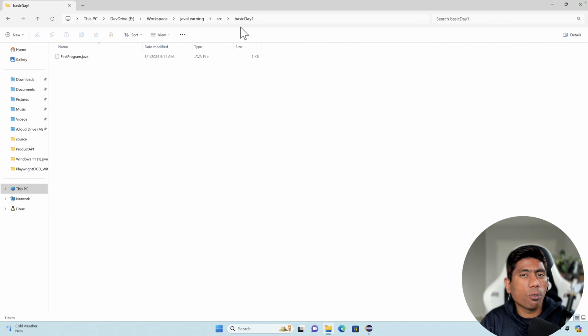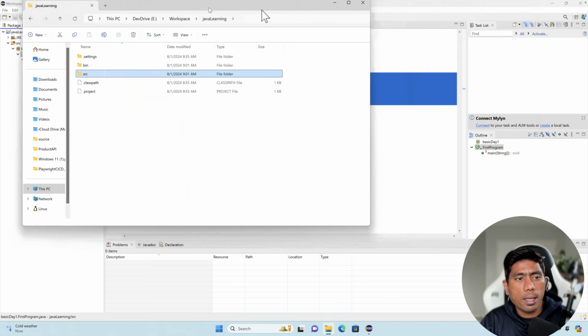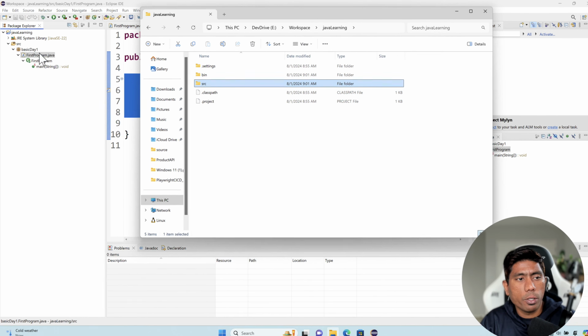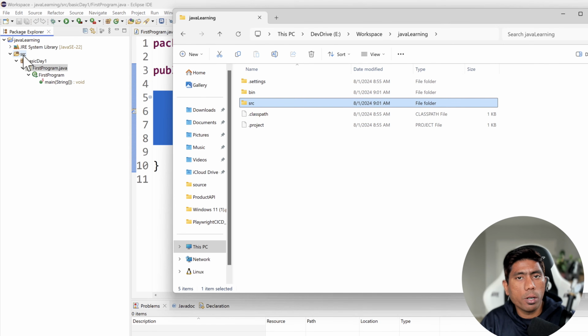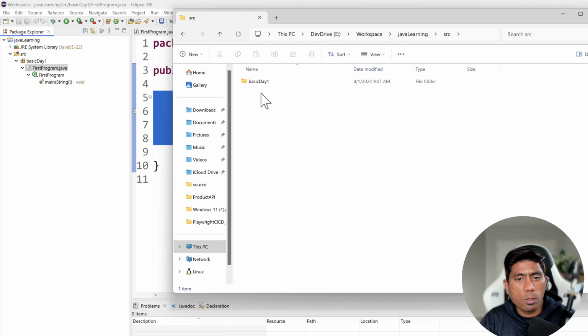So the package now looks like a folder structure, to be honest, right? So there is a source folder. So you see that the hierarchy now is a bit straightforward for you. The source is basically like a folder or a package. And then you also have got a basic day one inside the source folder. You see that now that is a basic day one. So it's basically like a folder structure. That's what I was saying. A package is basically like a collection of different types in it. So you have got a basic day one package, which has been created.